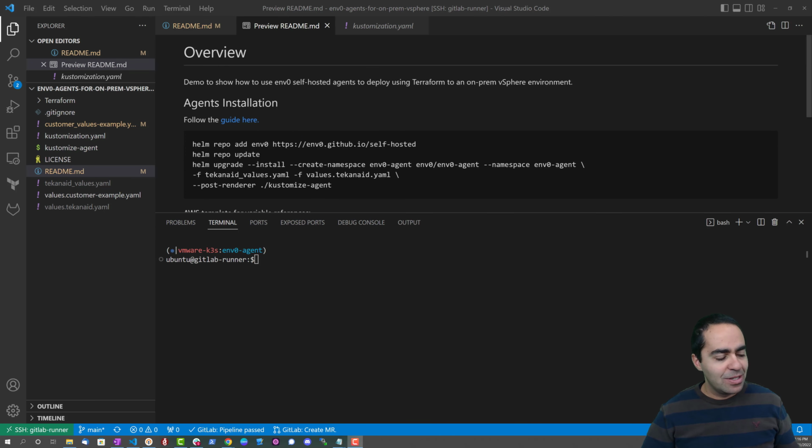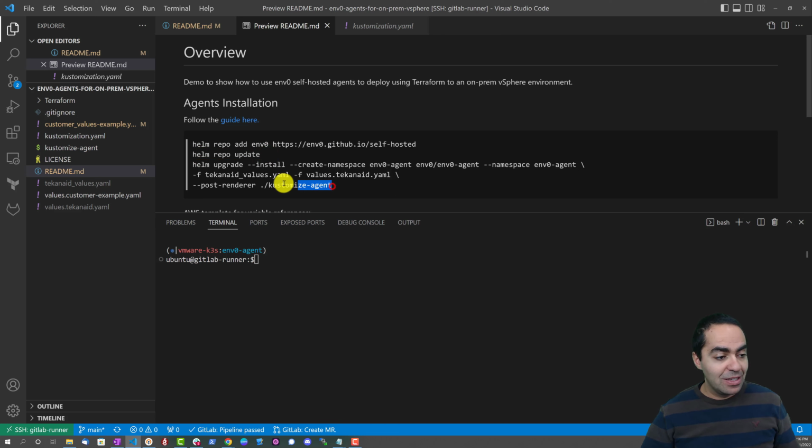All right, so now let's take a look at the repo that we have here. And we can see that the first thing we want to talk about is installing the agents. So we have a Kubernetes environment running, and in this Kubernetes environment, we also have Helm installed. So we are going to run helm repo add and add the env0 repo here for Helm, and then run the helm repo update.